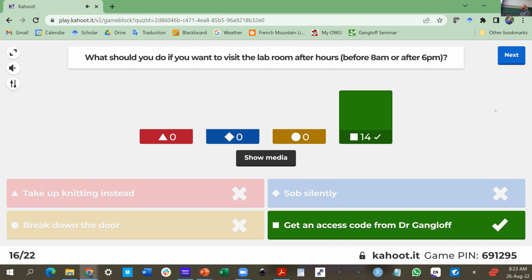You're welcome to take up knitting, of course. But the lab room 301 is open. And actually, there's no other classes in there this semester. So it will generally be accessible for you to go in and review material. It's locked before 8 a.m. and after 6 p.m. If you want to get in there later at night, or earlier in the morning, talk to me and I'll give you an access code and you can get in there. We just keep it locked at night in case, I don't know, nefarious people are wandering around the Science Center looking for human bones. So let me know. But I want to make sure you have access to that room as much as you need.